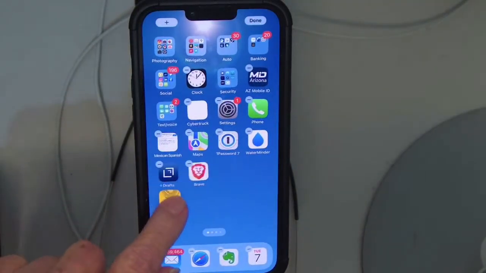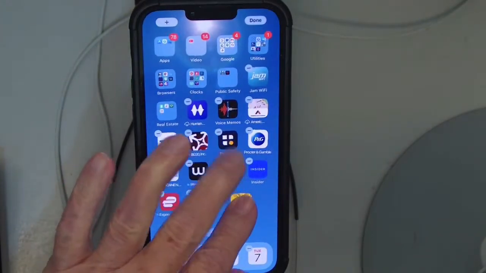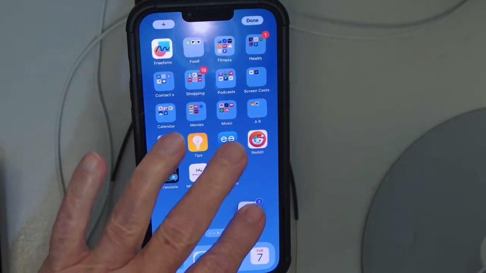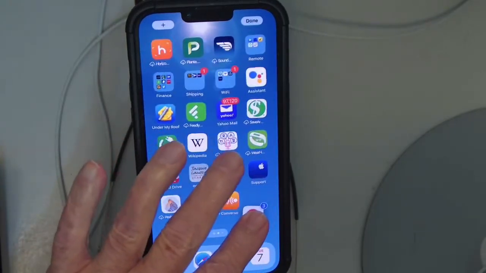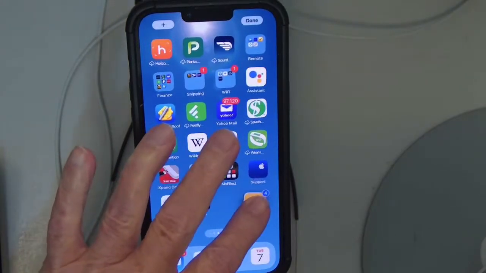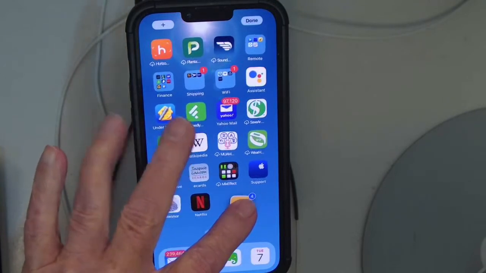So I can take the one and go to a different page and grab another one, go to a different page, grab a third one, go to a different page. And so there's another way to do it, to bring apps into a category.